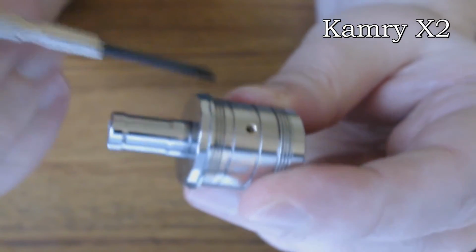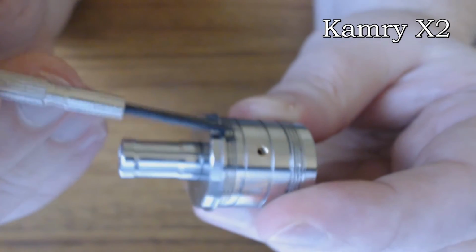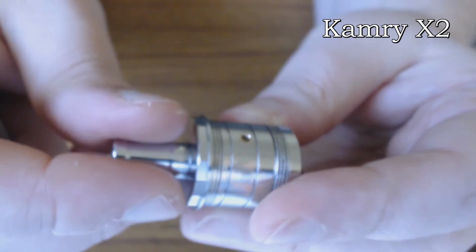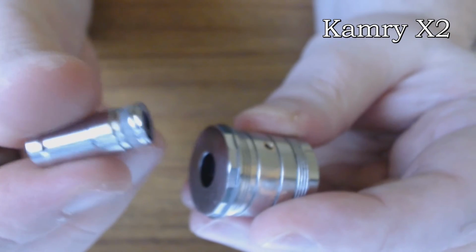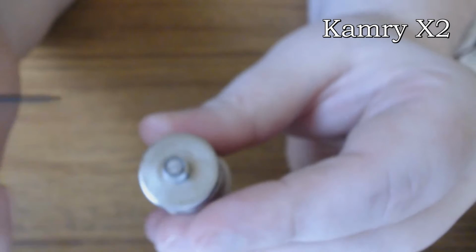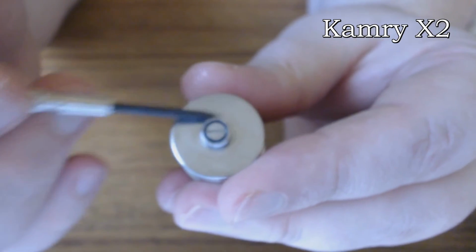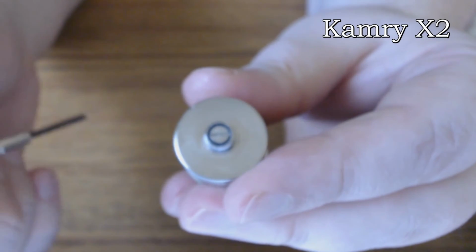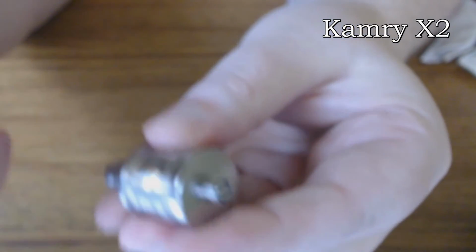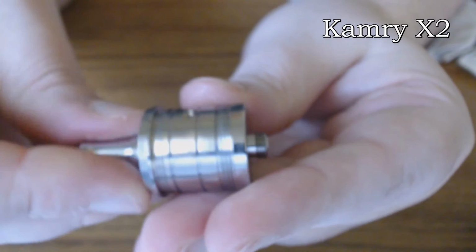Now, like I said, I had to have these drilled out so they would match up with the coils. And this drip tip comes with it. And this here is not adjustable. The 510 connection is not adjustable, and there's no airflow on the 510 connection.